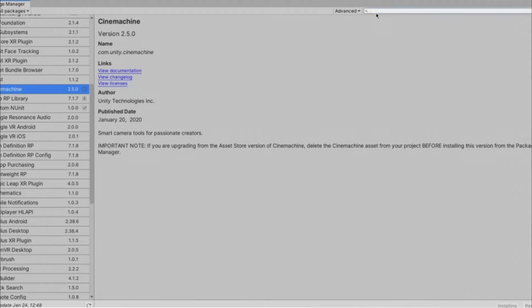Just do it already. So as you can see, they have written here: the smart camera tool for passionate creators, guys. So this is an extremely good and handy package, which is created by Unity Technology. So you need to use it, guys.